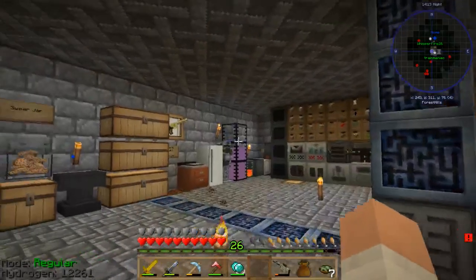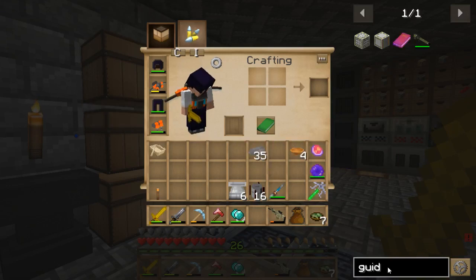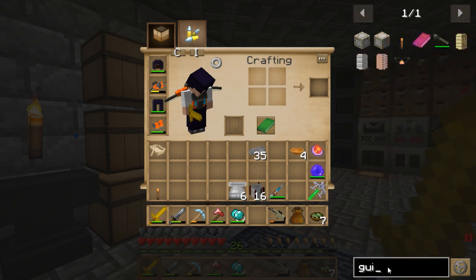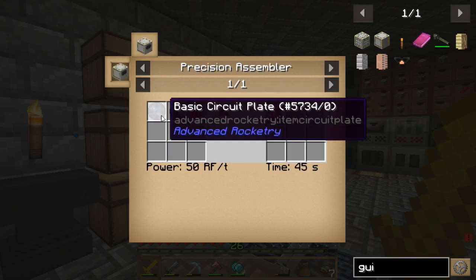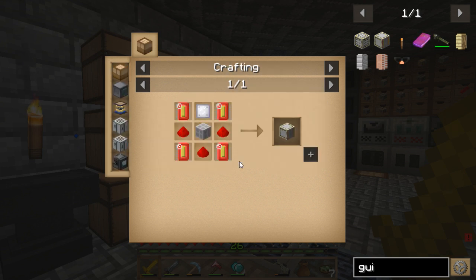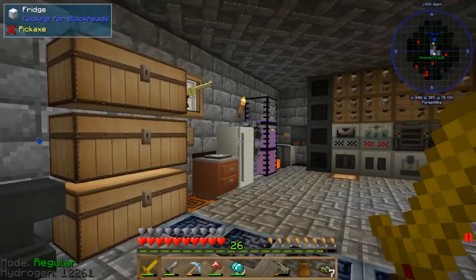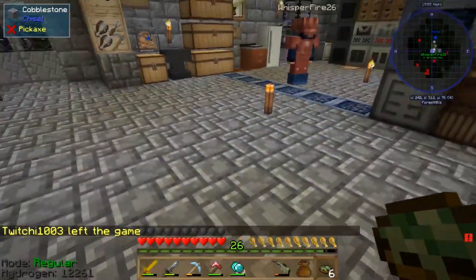Well, in that case, all the launch pad needs is power, and that's it. It's got fuel. All we really need to do is make the guidance thing. But the problem with the guidance computer is it requires 4 tracking circuits. Each tracking circuit requires an eye of Ender. The rest of the stuff is not bad. It's an advanced, basic circuit plate. That's not too difficult. We can do that. The problem is the Eye of Ender. Ah, that is so terrible. It's kind of sucky that it even requires Eyes of Ender, too, because that's not very technological. That's more like a magical thing. So I'm not sure what to do about that.